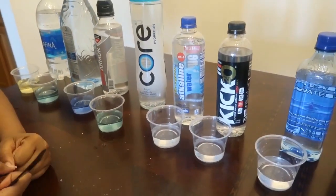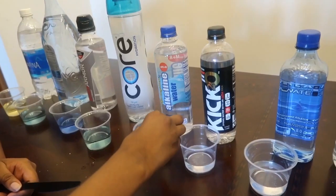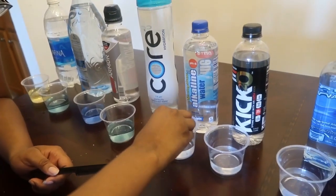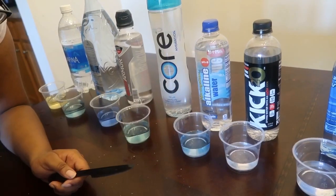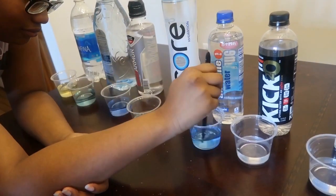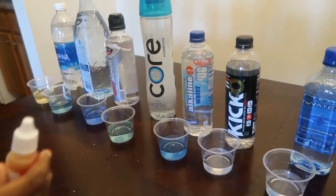Then I can't wait to try that coconut water. See, this is alkaline water, pH of 8+. 1 drop, 2 drop, 3 drop. Oh, that one already turned blue. And that's on a good one. Which one this is? That's an 8.